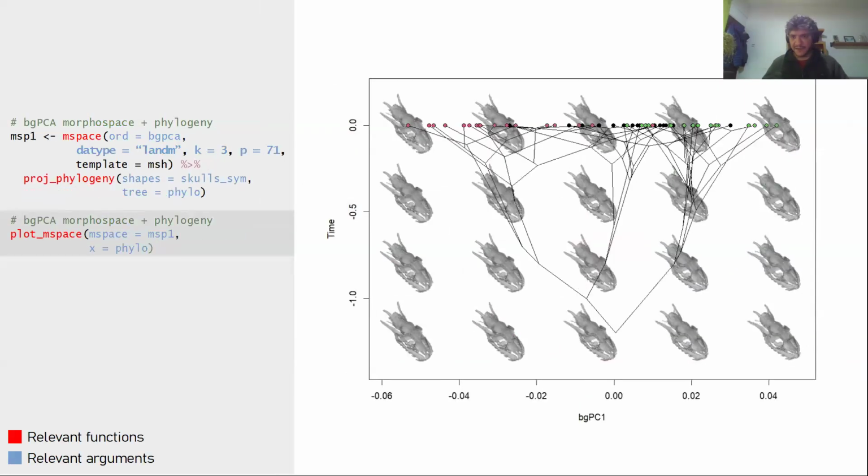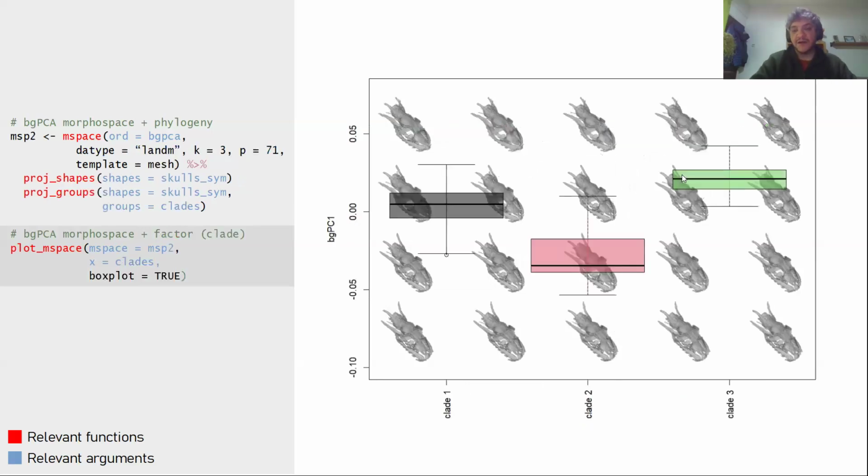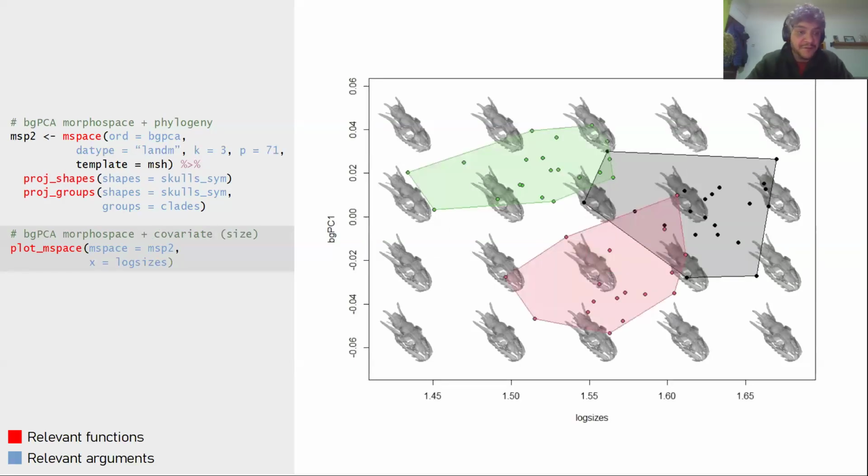There are other aspects, stuff that I included, but I'm going to just go very quickly about them. You can use this plot mspace function to regenerate the shape space, the morphospace, or you can use it also to combine shape variables with other kinds of information. For example, you can combine it with a phylogenetic tree to create this phenogram. You can combine it with categorical variables to create these box plots or violin plots, or you can combine it with other numerical variables to produce a hybrid shape size morphospace, for example, in this case.